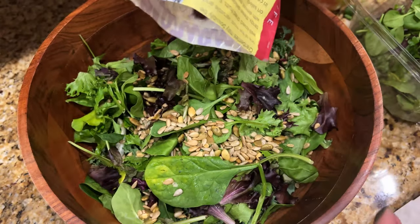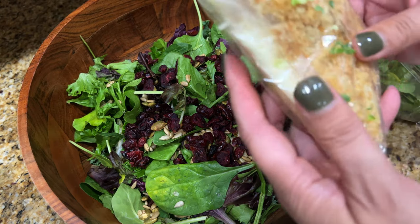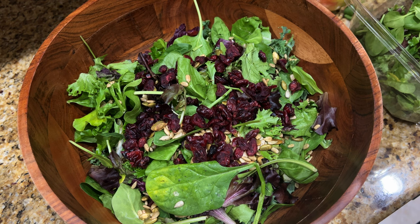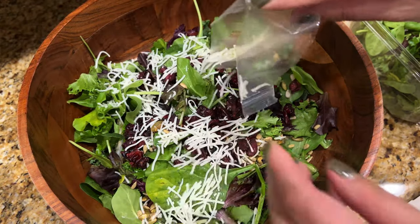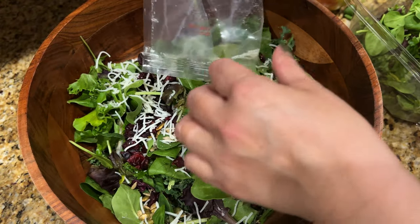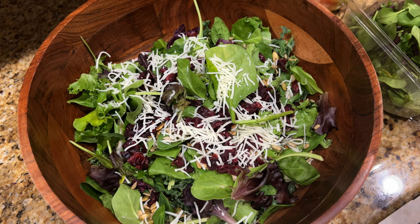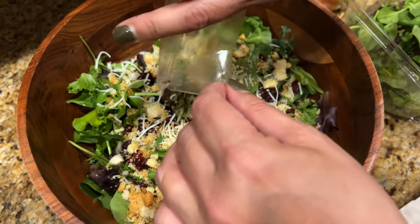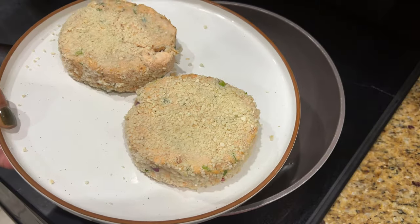I also have dried cranberries. The kale came with cheese that I'll probably use. I'm trying to be better at serving salad — one thing I know is that you try to make it different colors. I also have some smaller croutons and regular croutons to add at the very end. Don't forget the apple. The last thing I'm cooking is the salmon burger — it's already made; just a little oil and cook it on both sides.